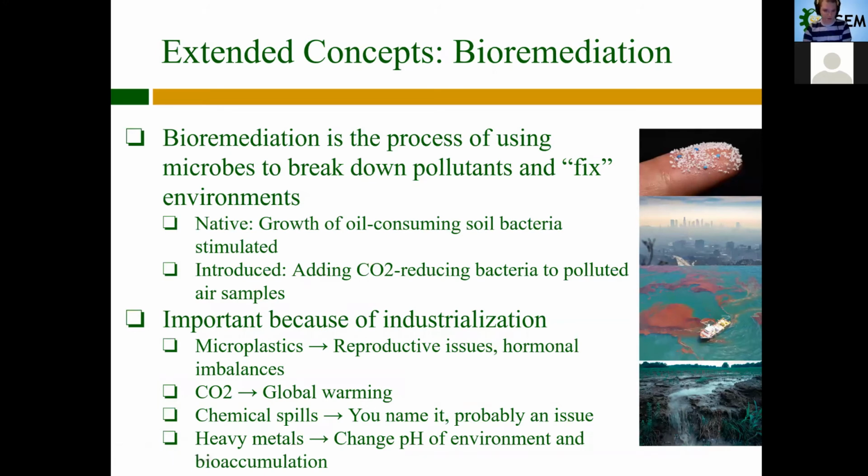Okay, I'm going to hit bioremediation now. Bioremediation is, put simply, the process of using microbes to break down pollutants and fix environments by doing so. There are two main different types of bioremediation with microbes. One of which is the native type. This is where you find these native bacteria within their native environment, and you might edit them just a little bit, or you give them the nutrients required in order to be very, very sustainable within their environment. So it gives them sort of a boost in growth in order to help the environment.